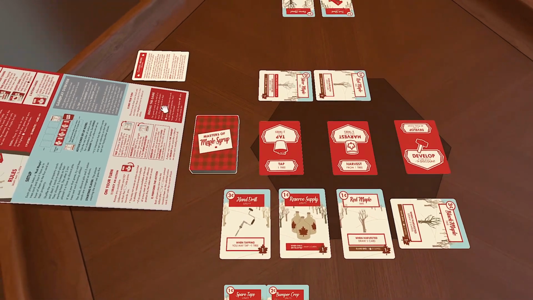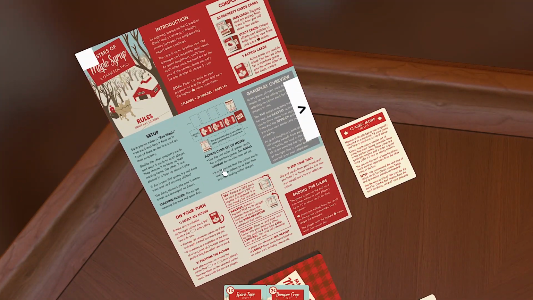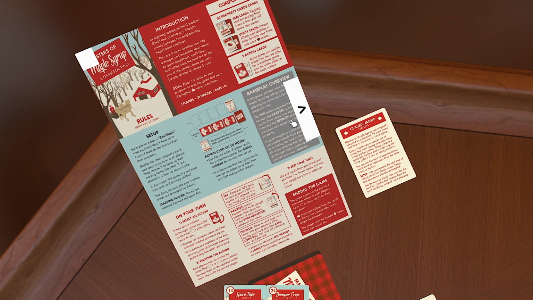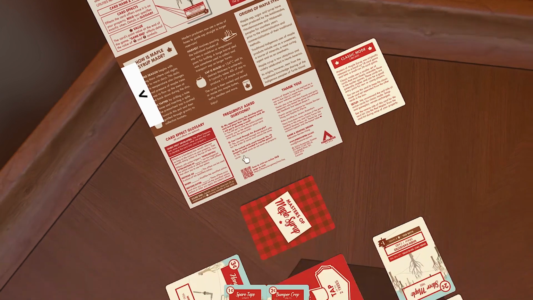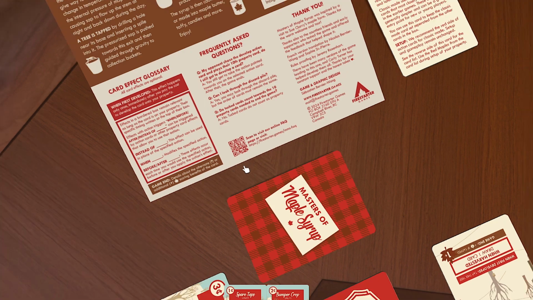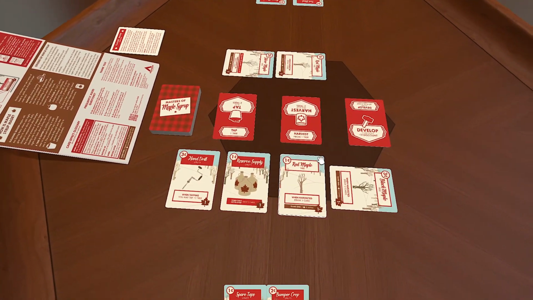Great. If you have any other questions, I would first check in on your rule sheet that comes with the game. It's just 2 pages, so you should be able to find your answer pretty quickly. If you still can't find your answer, though, check out the frequently asked questions page. We even have a little QR code that will scan and bring you to a website with the most recent questions. If you don't find your answer there, you can also ask a question there, and I'll try to get back to you as soon as possible with an answer.